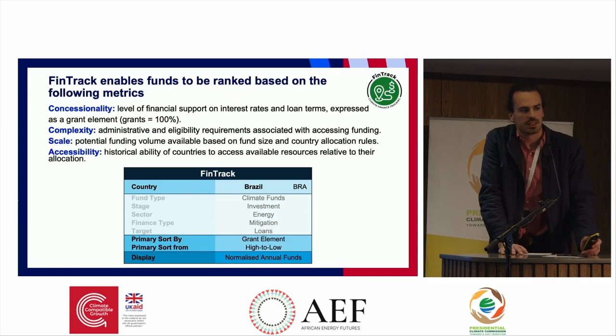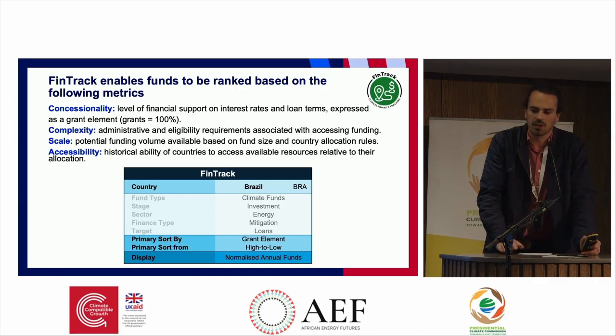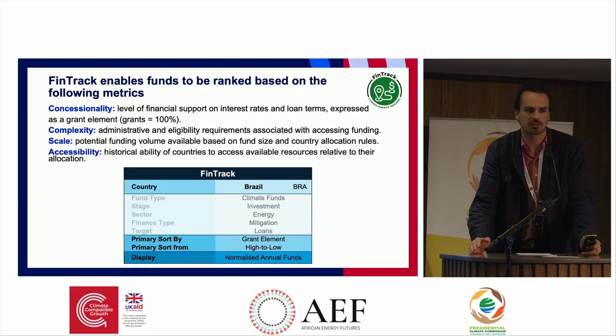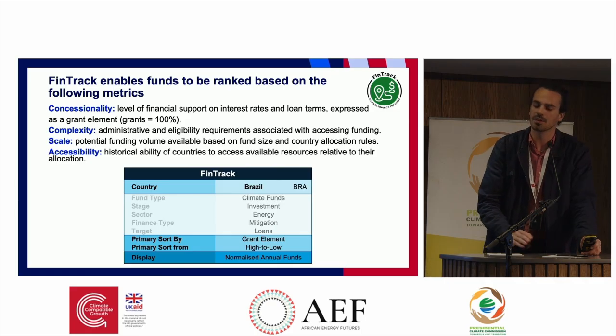And then we rank funds. We assess funds on how well they perform, how concessional they are, how accessible they are, how complex they are, how large they are, to help stakeholders prioritize which funds to access first, which funds are possibly very small, very complex, not very accessible, and probably not worth the administrative cost of trying to pursue that fund. Whereas if there's a large pool of highly concessional, highly accessible finance, that's something that they should really be choosing to uptake first in their efforts.